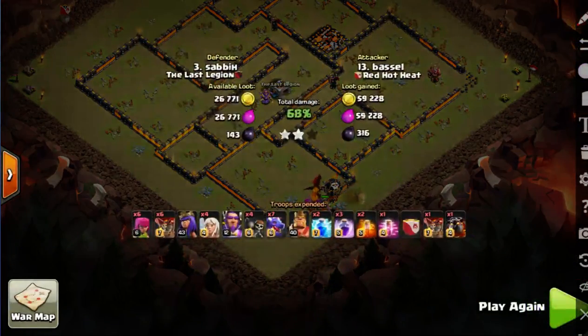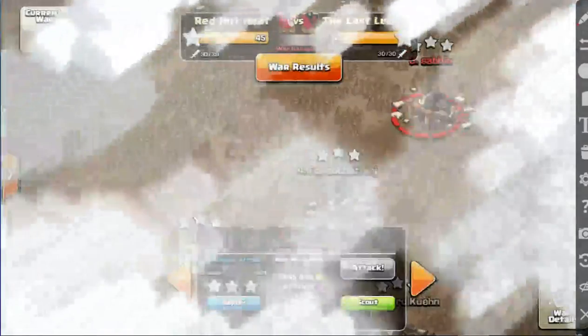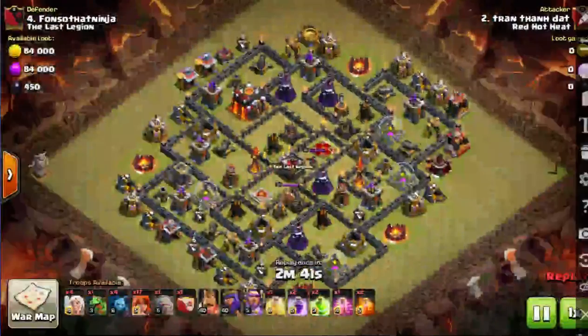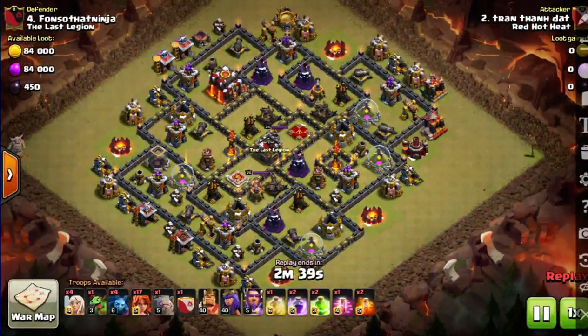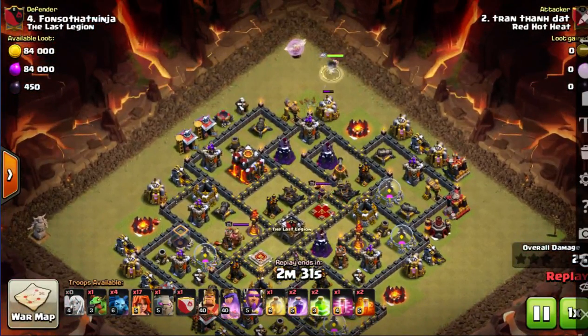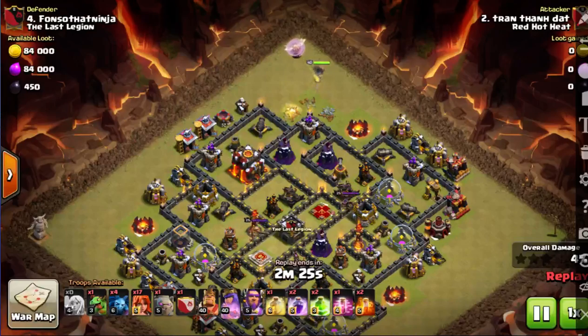Okay, let's move on. Number 4. I did this one with Bert's account. Bert and Dama got held up, so they couldn't make it for their attacks. So I did 2 of Dama's attacks and 1 of Bert's attacks.